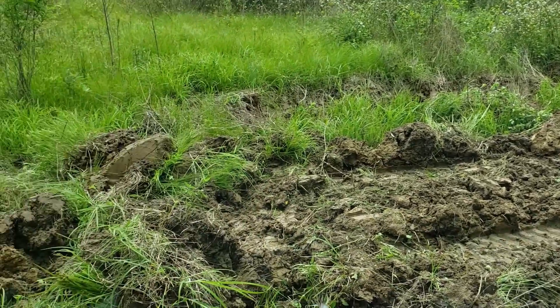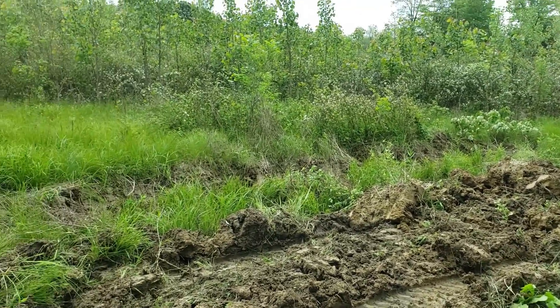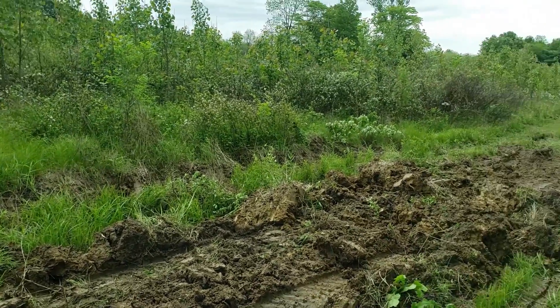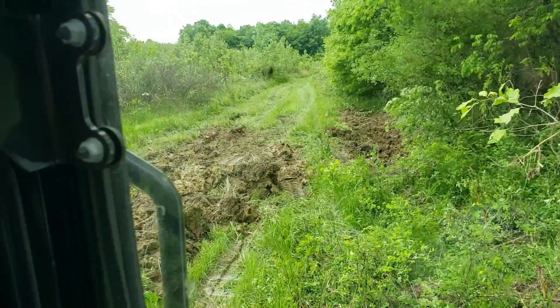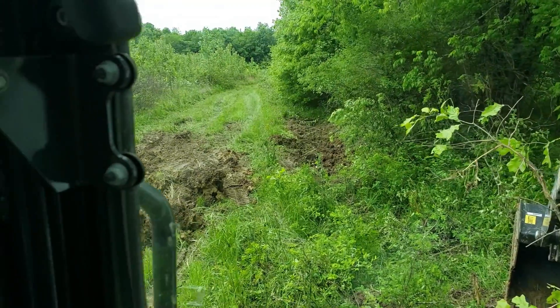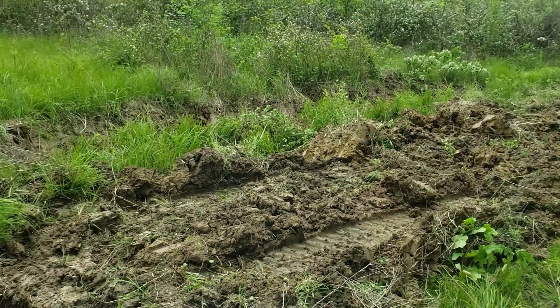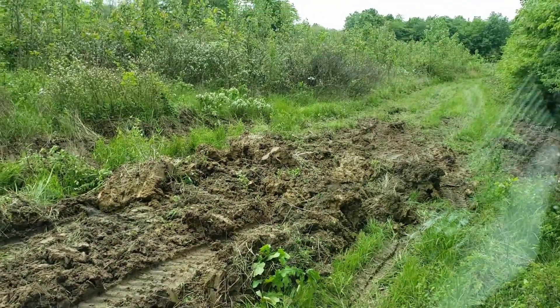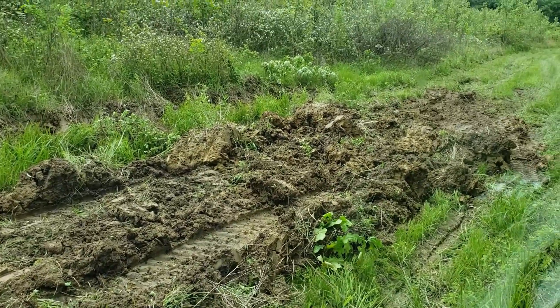Here's a look at that strip — I got it built up. I got a ditch cut on that side over there, and I had to cut a ditch up there too. For now I've got a temporary little path to get through right there. And then once this all dries out, you can till it or grade it — or I'll grade it if I'm still here. But this should cure it.